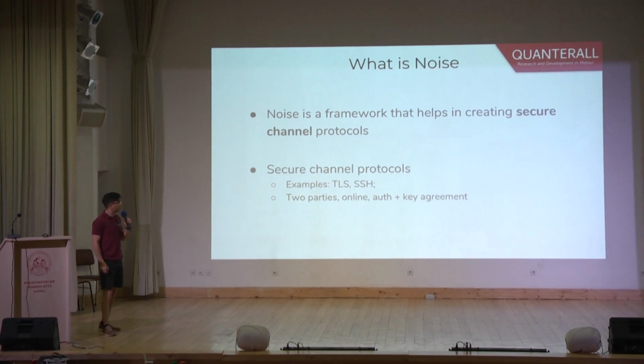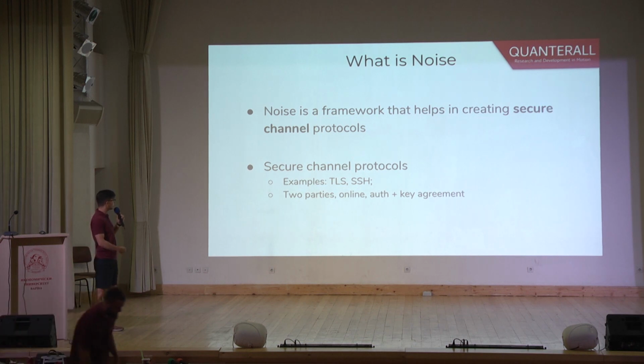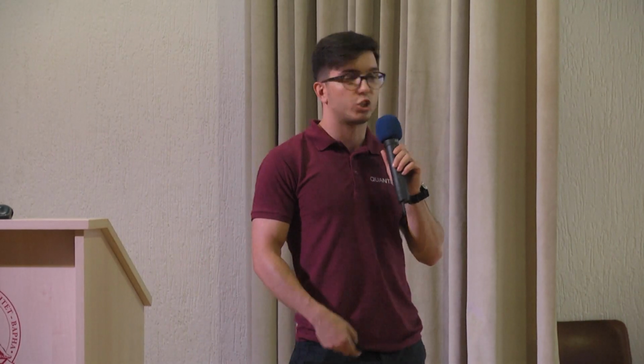Noise is a framework that helps in creating secure channel protocols, such as TLS or SSH, which are widely popular, where usually you would have two parties, let's say a client side and a server side, which are online at the same time, which can authenticate each other or exchange a few messages so that they create a key agreement for encrypting messages between themselves.